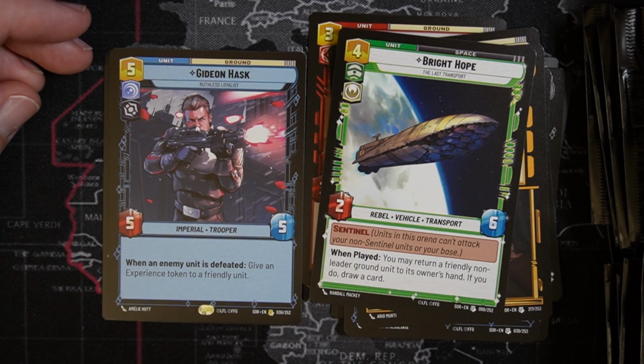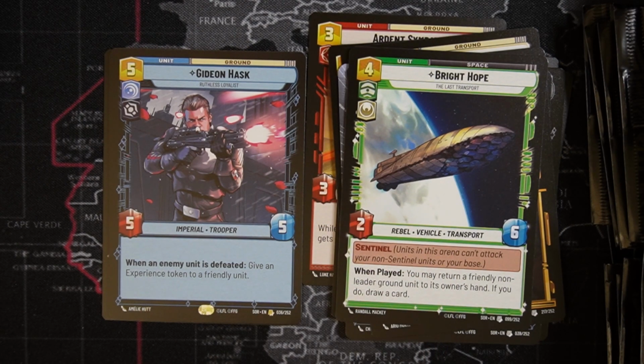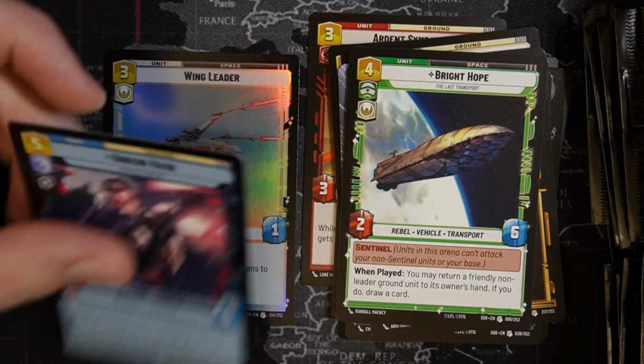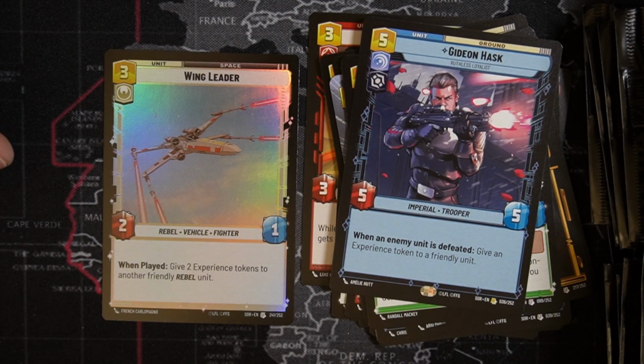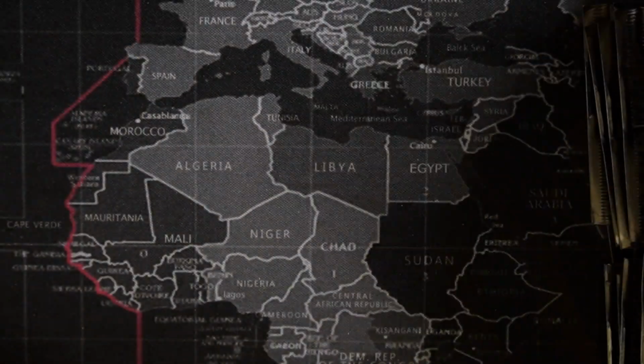Gideon Hask. Good rare. It's 5 cost. Command villainy. 5/5 Imperial Trooper. When an enemy unit is defeated, give an experience token to a friendly unit. Wing Leader. As well. Next pack.